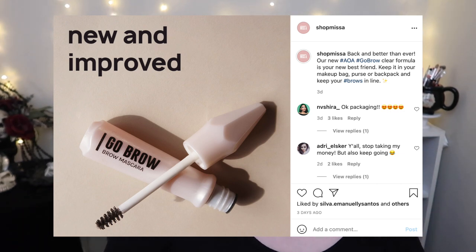Last and certainly least, the worst experience I had with a Shop Miss A product was their original brow mascara — a brow gel. I bought it in clear and two brown shades to see if either would match me. The clear one arrived completely dried out and gunked, and it wasn't even clear — it was white. Disgusting. The two brown shades were way too warm — I like a dark cool black for my brows — and they don't dry down so my brows were just wet all day. However, they just announced they reformulated and are coming out with brand new brow gels, so I'm going to test those out and let you know if they're any better.